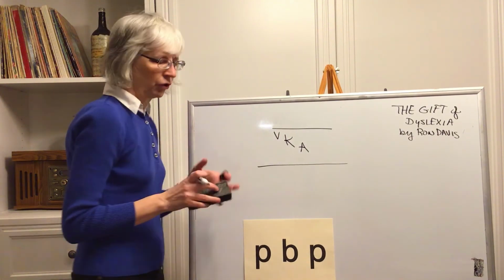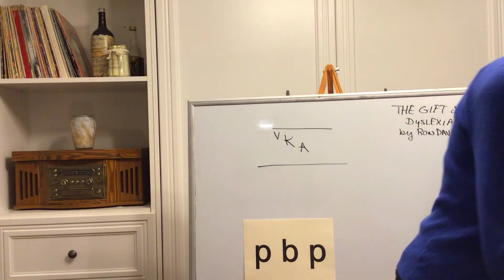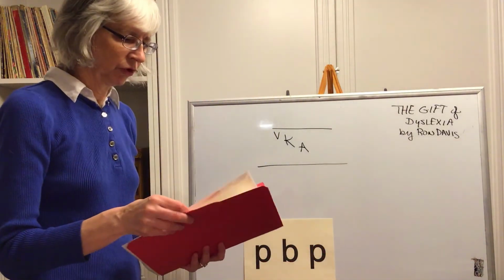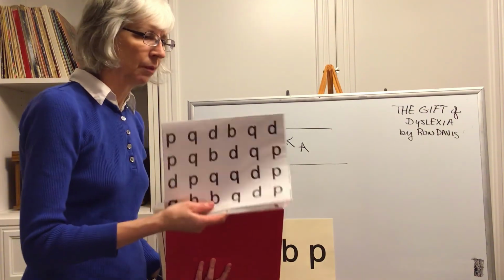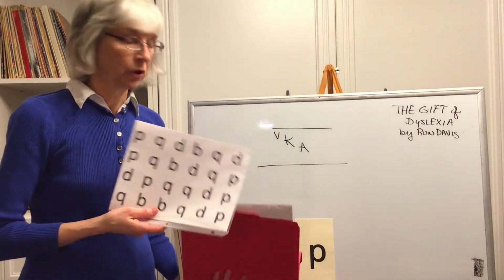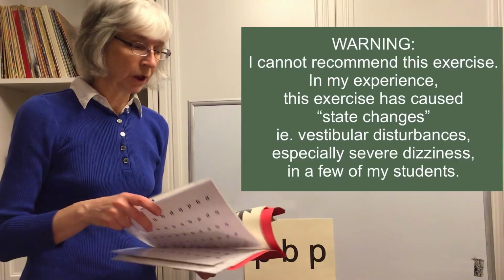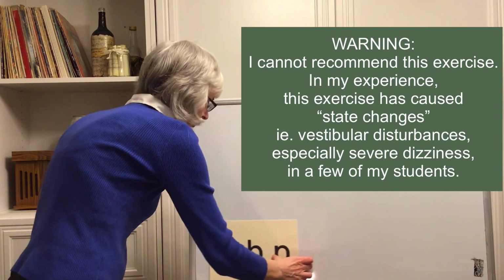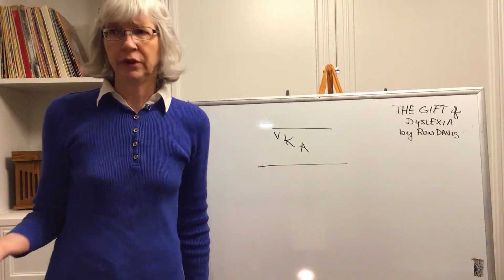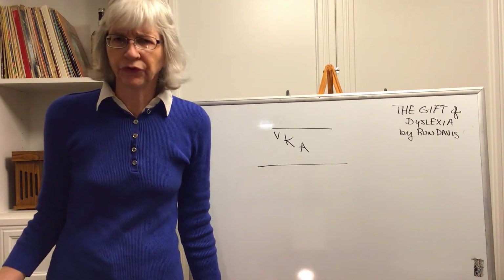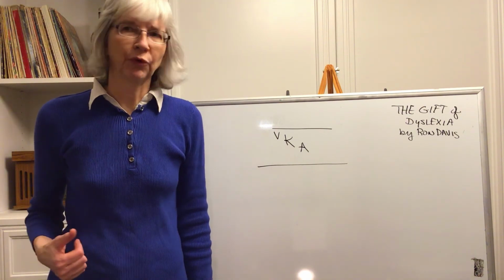And so within just about 2 or 3 lessons, she came in and she was able to do much more difficult levels, maybe about this level of an exercise, where she was able to do P and Q and D and B, and she was able to show me the directionality of each of those as well. So I said to her, how come you can do that exercise now? And she said, well, it's easy. I said, well, what's changed? She said, well, no one had ever told me before that I wasn't supposed to spin letters.